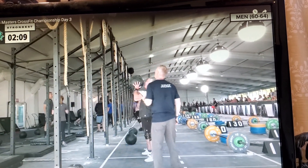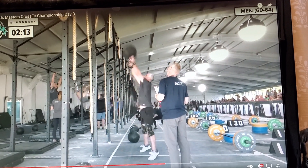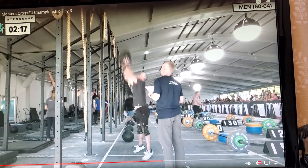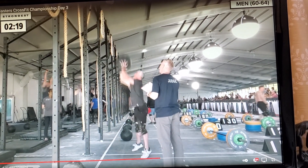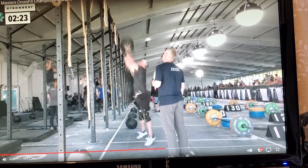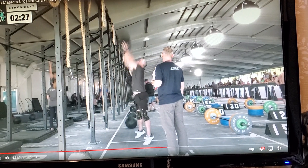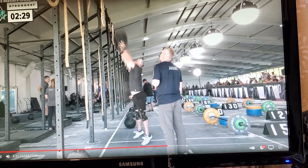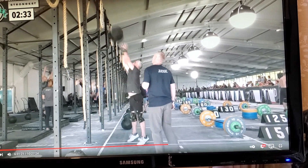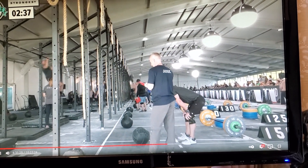Turski coming into third place overall with 468 points — he's only eight points back of Matt Bell for second. Tony doesn't need to win either of these events, he just needs to do really well. He might have had third in that snatch event. If he finishes strong here and holds on in the clean, it's going to help move him back up into second or first position. The guys behind him don't have anything close to the bar work he's able to do, so it's all about the wall ball.